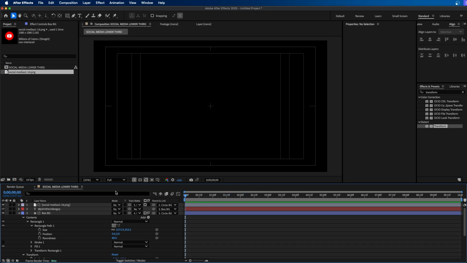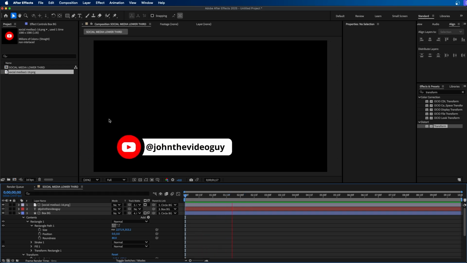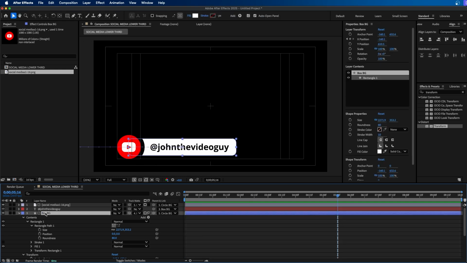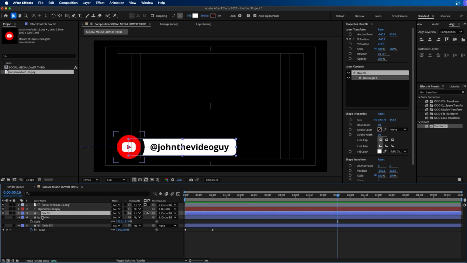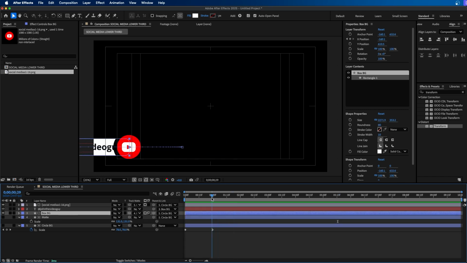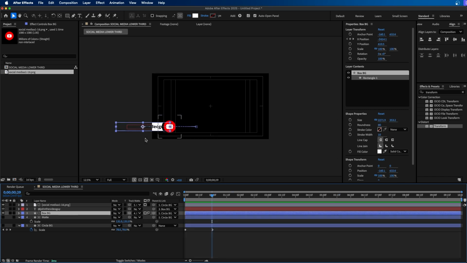All right, so now to fix this animation where you don't see the text in the rectangle on the left side of the social media icon, what we have to do is expand the shape of our mat. If we go back to our mat here, you can see that we only have that circle, but we need to add another shape to the left side to cover that. I'm going to go back to 1 second here and zoom out so we can see where the text lands, or where we have to cover.